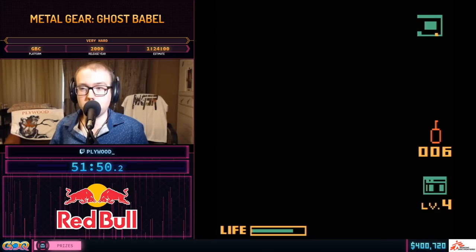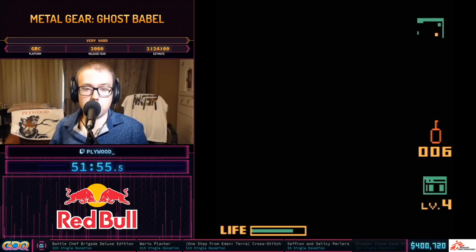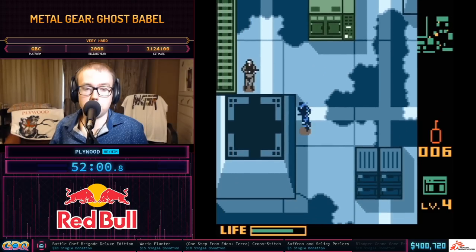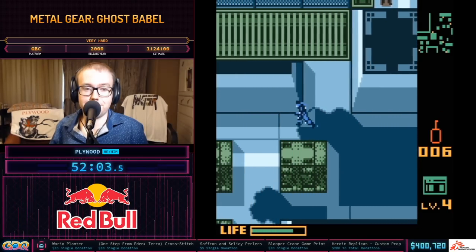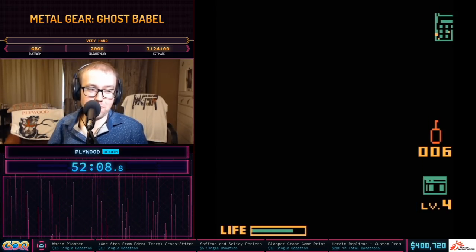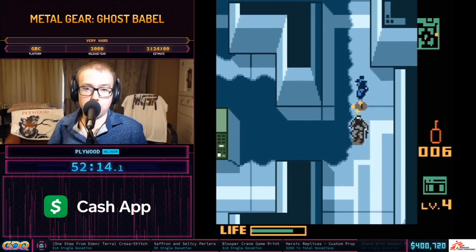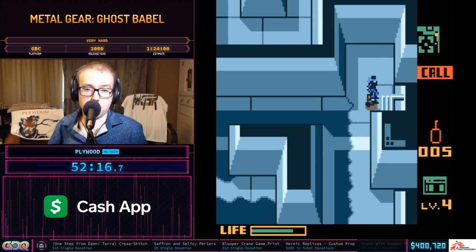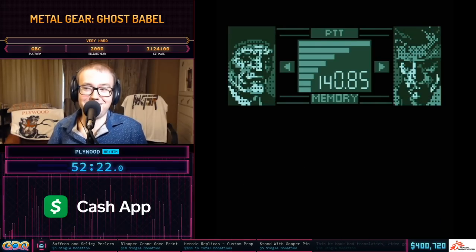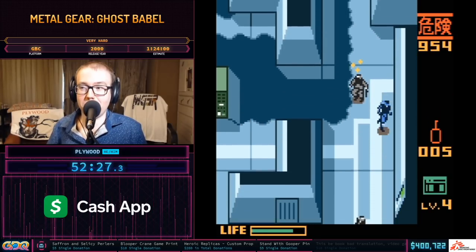I think we have time for a couple donations while we go get this last spot. Go for it. All right. $20 from UGamer81, who says, "Hey, Plywood, loved your MGS run earlier in the show, and Ghost Babel is probably my favorite lesser-known Metal Gear. Great run so far, and keep up the great work." Thank you. $25 from Robobo, who says, "Hey, everyone, Solid CD Snake Tano here, the internet's quickest Metal Gear speedrunner." I couldn't do that impression justice. That's okay.